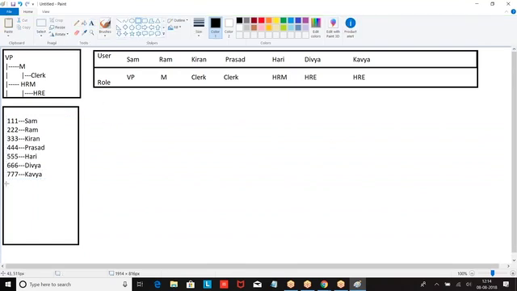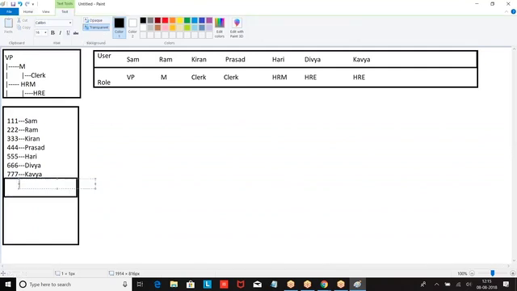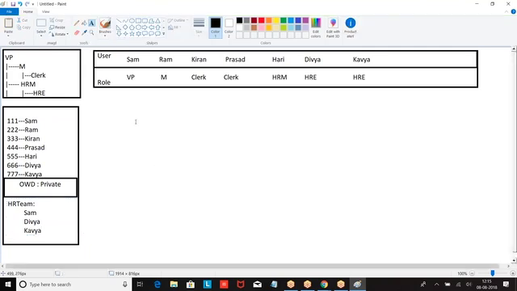OWD is private. Now I have a team called HR team. The HR team, for the users we have Sham, and so on. This is the data. So let us see the first example.